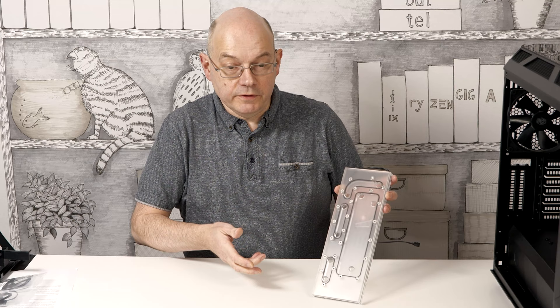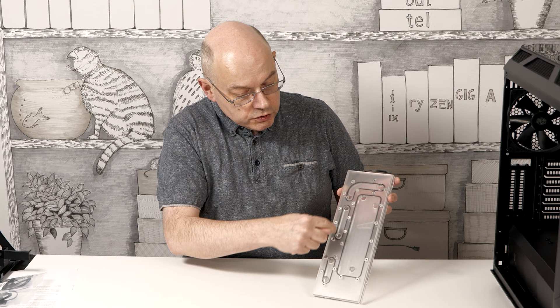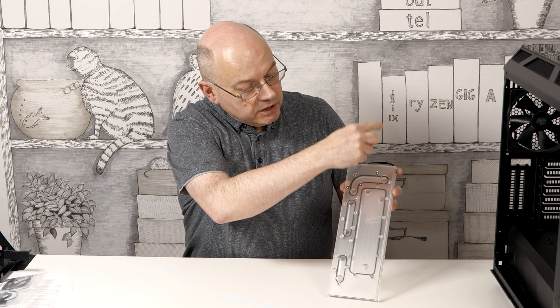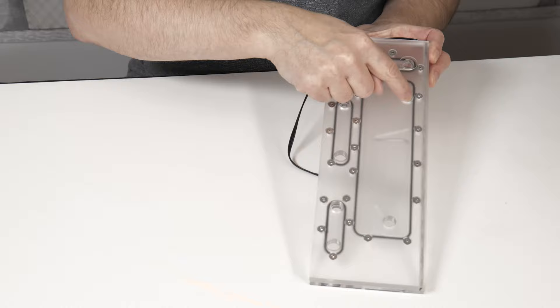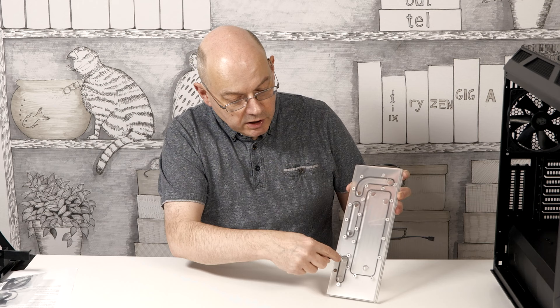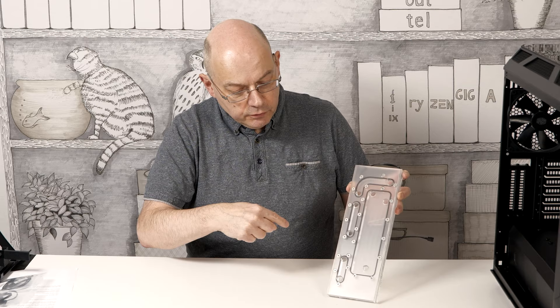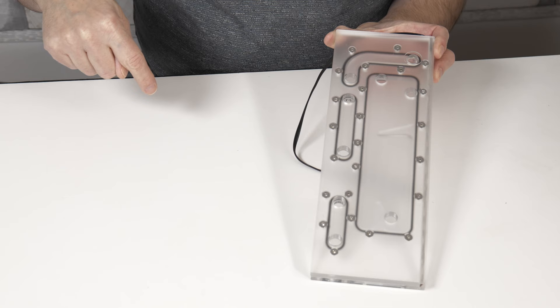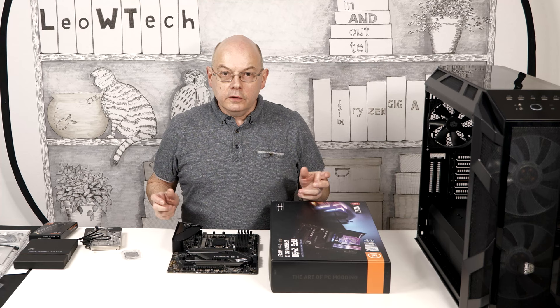The obvious question is: what does this distro plate do? It's a series of chambers — one, two, three, four. The coolant will come from the CPU into this chamber here, out into the radiator, down into the main chamber. That's a fill port. Out of the main chamber into the pump, from the pump into this lower chamber, from there across to the graphics card, through the graphics card, back to this chamber here, up and across to the CPU, and back to the distro plate.